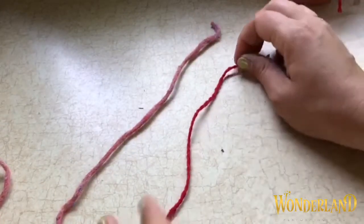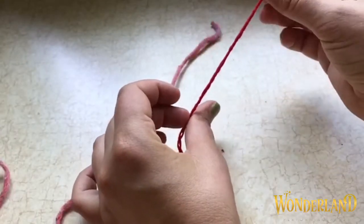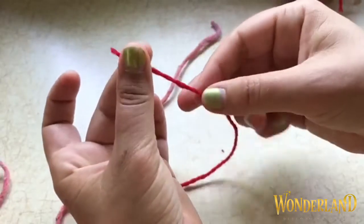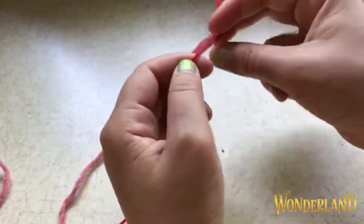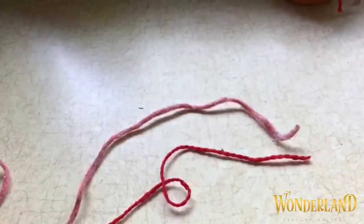So there are two strands twisted together for this. If I untwist, I can pull them apart. There they are. Okay. And this one is just one strand, nice and fuzzy.